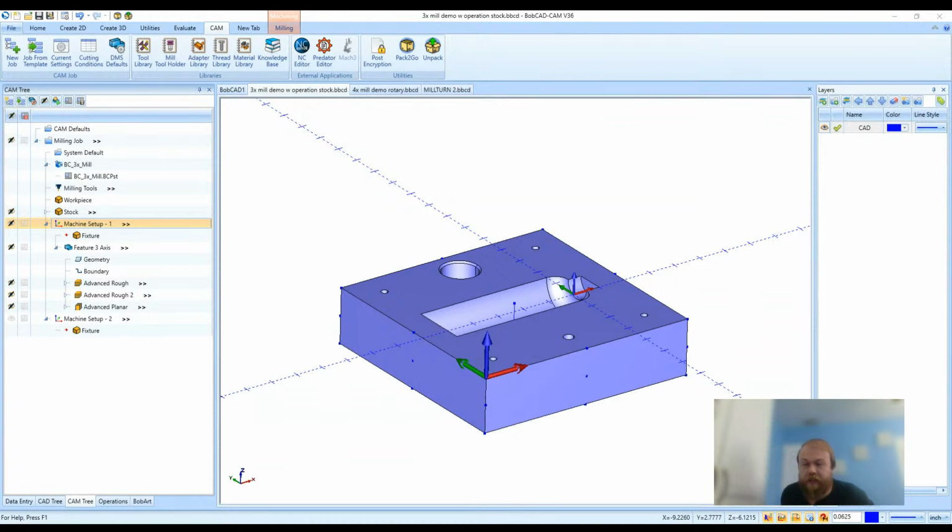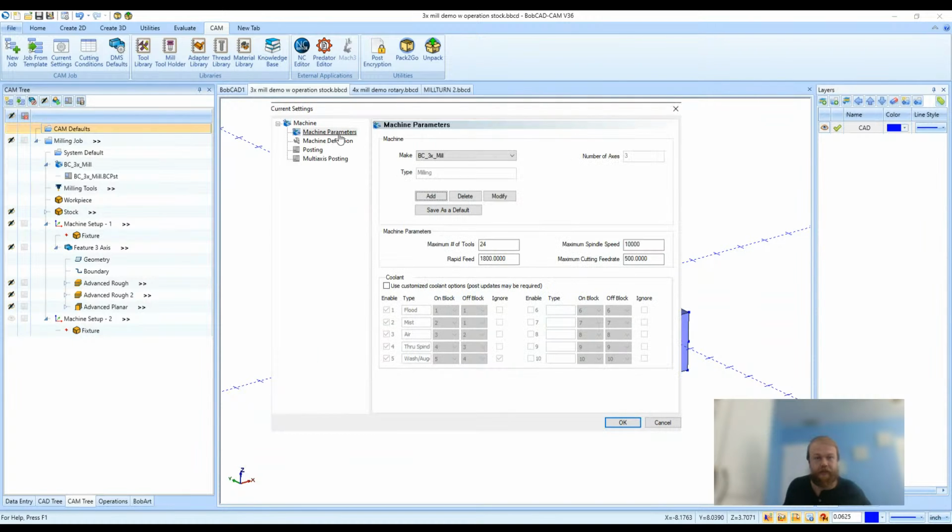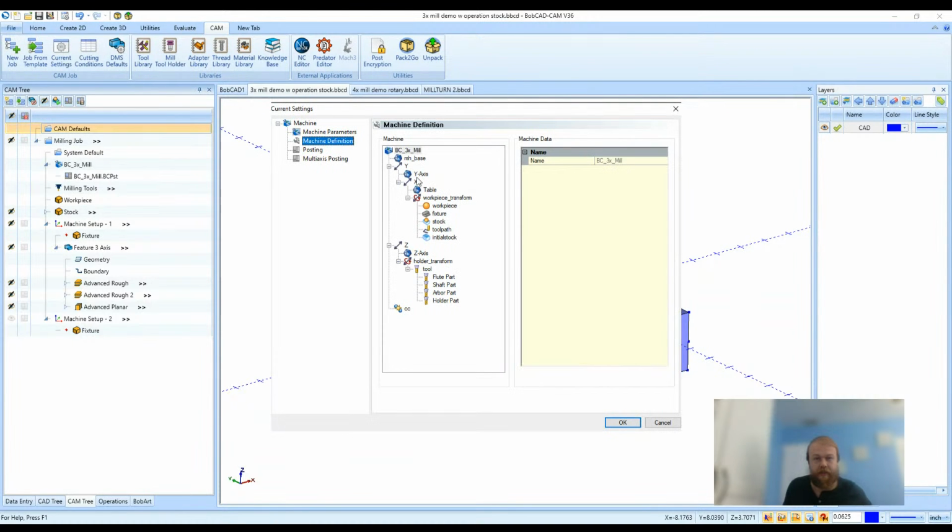So, Matt, good question. Is there a way to get the G53 safe positions to be observed by the simulation? Yes, so I believe it's in that same location there. G53. I believe that's under the current settings and under machine definitions.